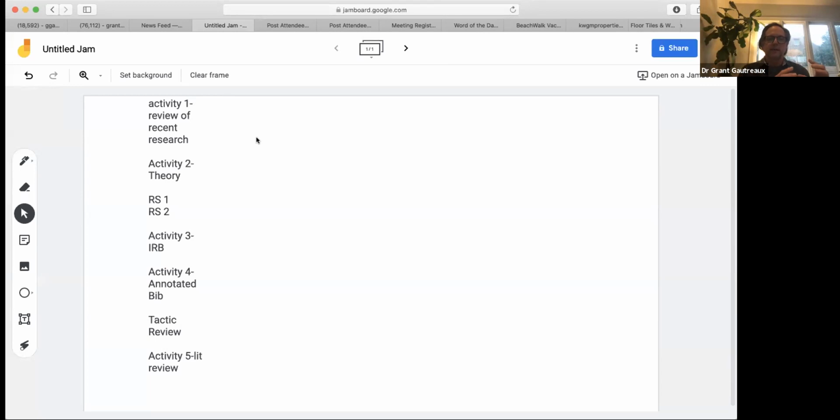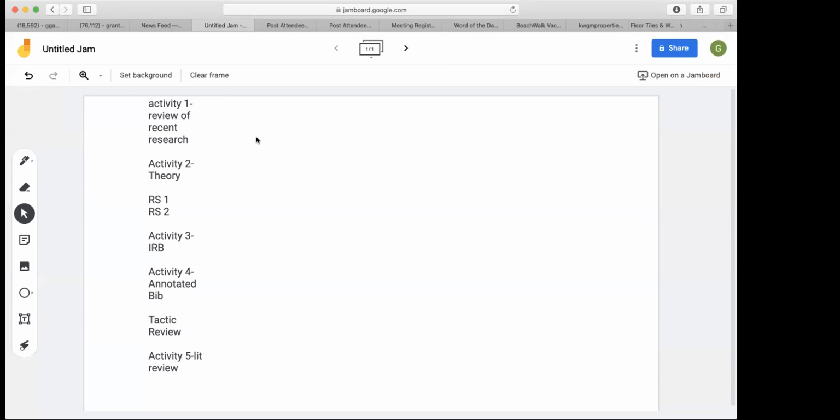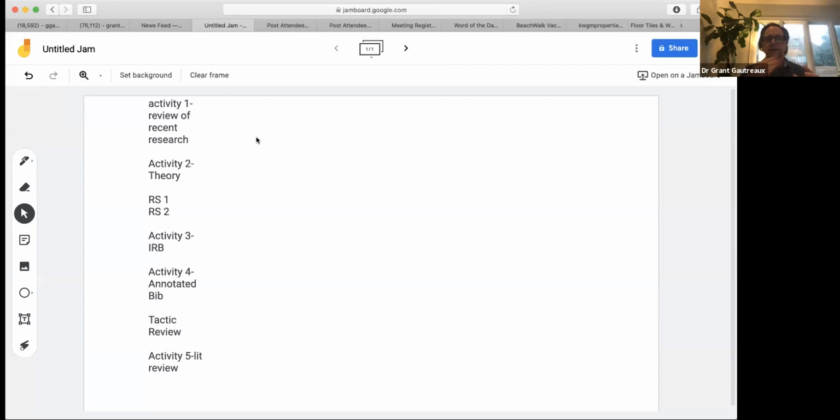out the activities in this particular course, and I want to illustrate how each one should be adding to or building towards the next one. So when you started off, you actually kind of came in contact with some recent research, and you summarized that research in your activity one.